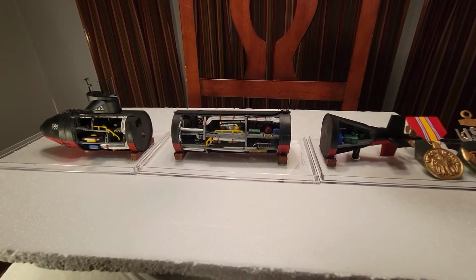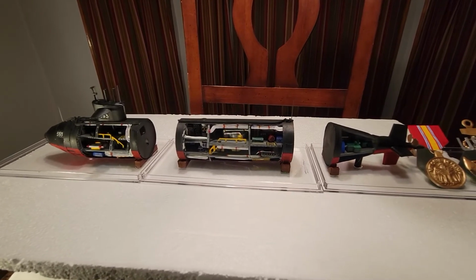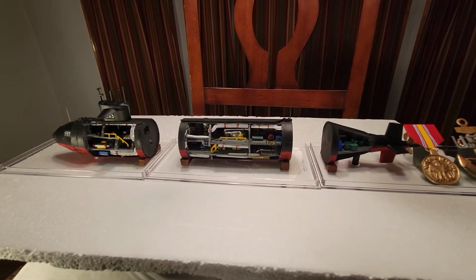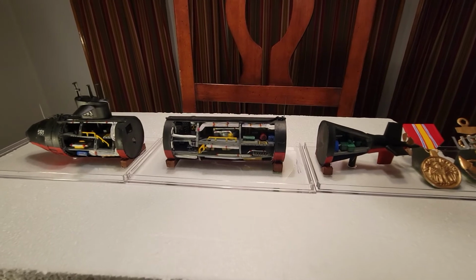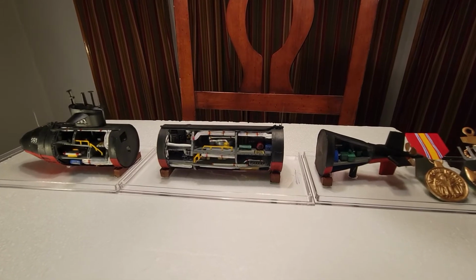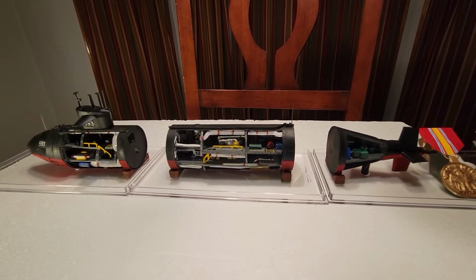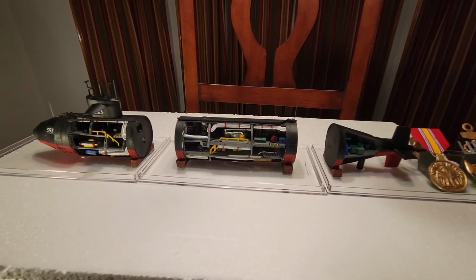It's a horrible story. The one good thing that did come out of it was the SUBSAFE program, where the U.S. committed to making sure that we never lost a submarine again, and we haven't, due to poor build or quality issues. So it was a horrible way to learn, to improve, but it happened. 129 men dead and gone. Now, the Thresher has not been decommissioned. She has been relabeled as being on eternal patrol, which is very touching.